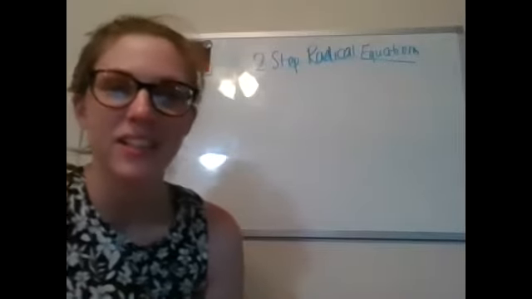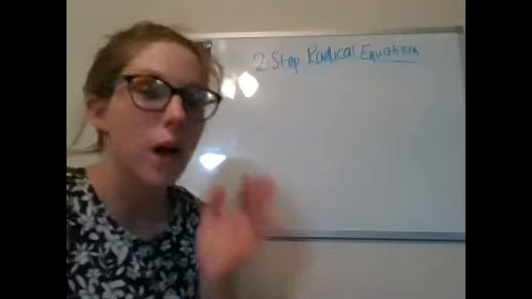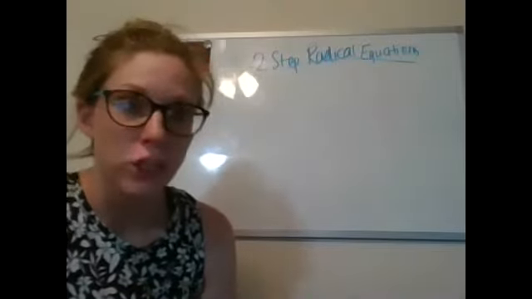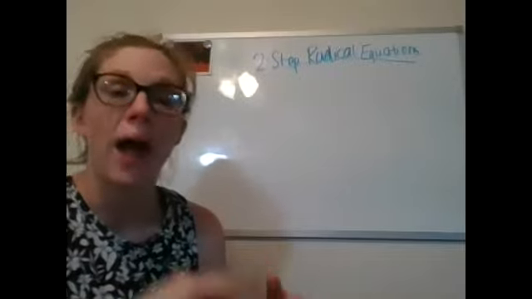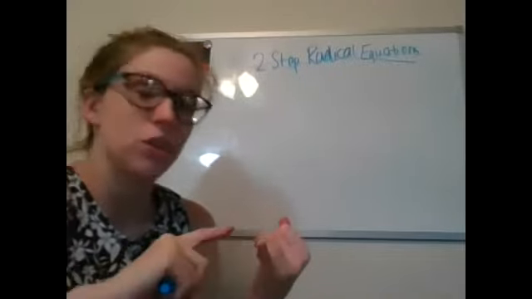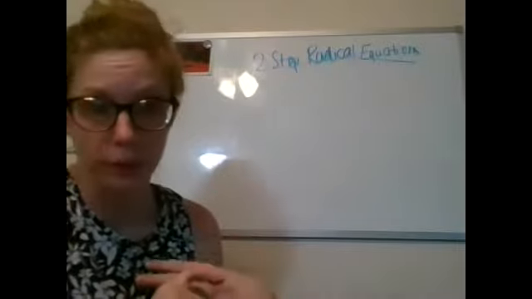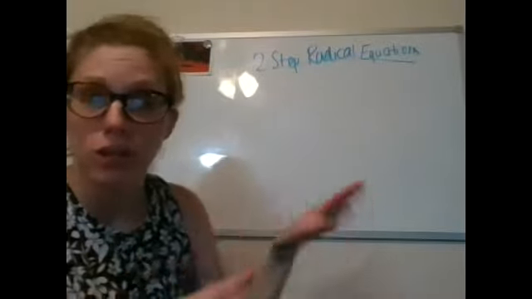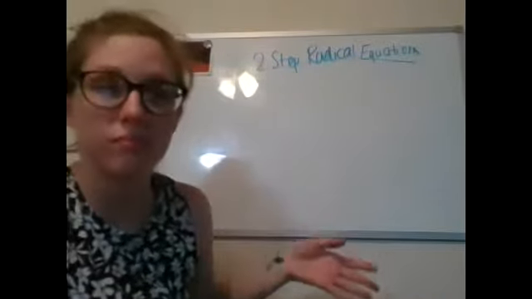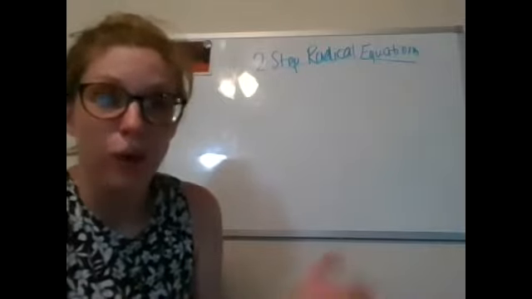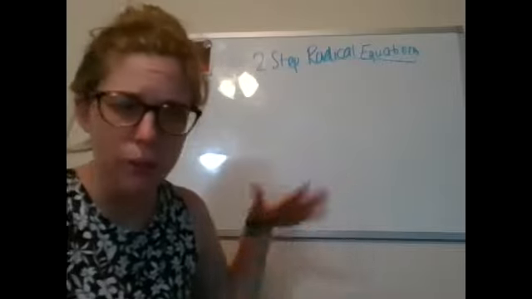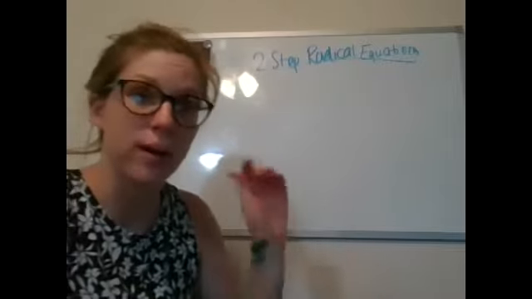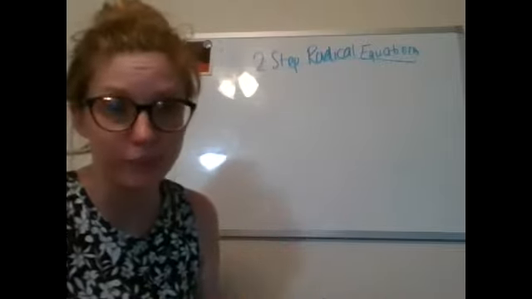Good morning, guys. So last week we talked about radical equations. I call them square root equations. They're the same thing. Radical is just a term that means no matter if you're squaring or square rooting, okay? So it's a different word, same thing. A square root sign is called a radical. So that's where that word comes from. It's not somewhere out of the ordinary. It's nothing different from what you've been doing, okay?